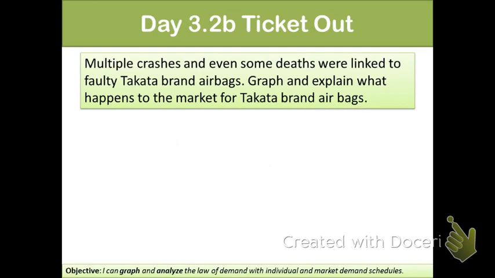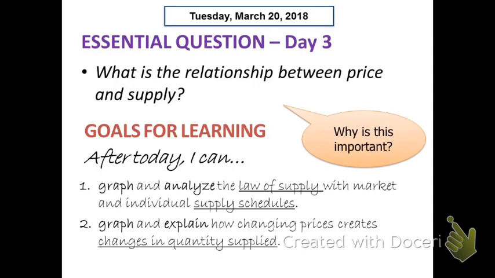All right, moving forward. Our big question for today, what is the relationship between price and supply? We're done talking about demand. We're going to do scenarios that deal with supply. And so basically we're going to swap out the word demand for supply. So we're going to graph and analyze the law of supply. We're going to create market and individual supply schedules. And then we're going to see how price creates changes in quantity supplied.